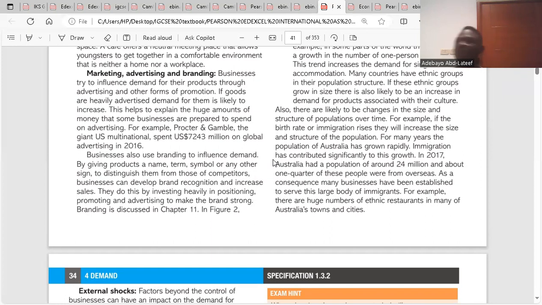Not only branding, even advertisement. If your advertisement campaign is successful, it means the demand for your product should increase because you have created awareness with consumers. Now that you've created that awareness, the demand for your product should definitely increase. Do you get the point there? Yeah. So that's about advertising. And for marketing, there are different promotional methods businesses can use, and if they are successful, it should literally shift the demand curve rightward. Is it clear? Yes.